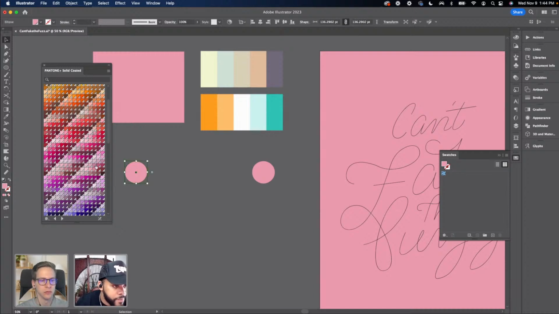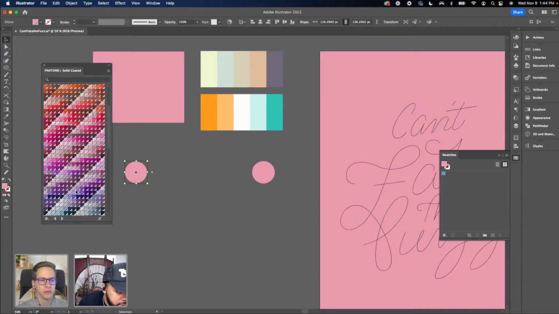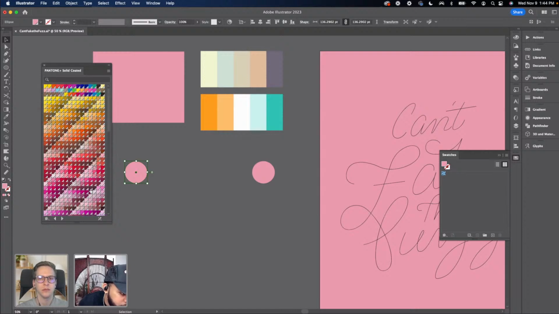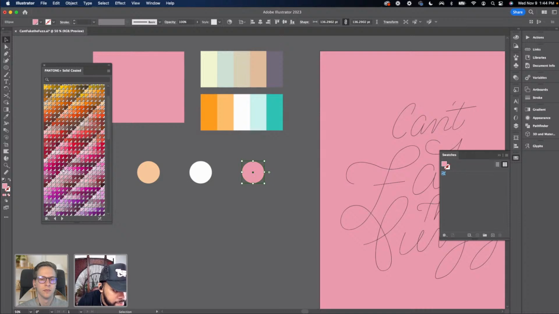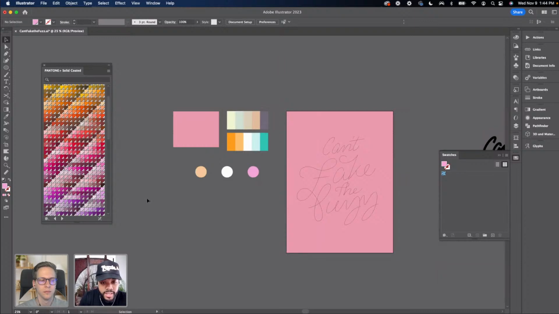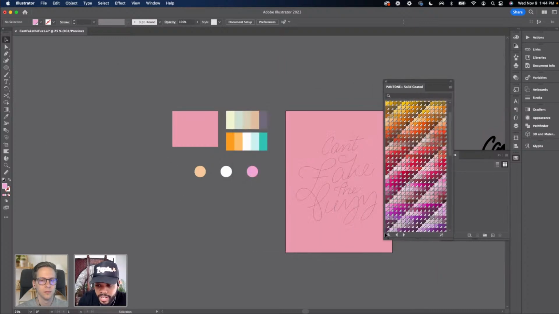So what I'm doing here is going through and finding a lighter tone. Maybe we can work with some tannish colors. I think this is nice up here, or maybe we'll make one more. Maybe we use this as a white, and then maybe this in here can be a magenta, maybe on the same hue. Yeah, that's a nice combination. We'll just try it. And again, we're just experimenting here.